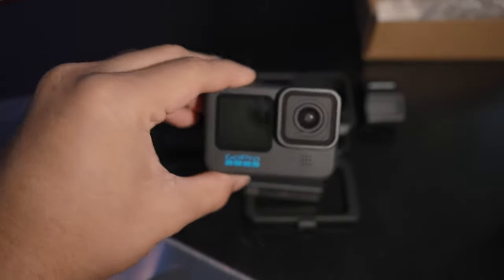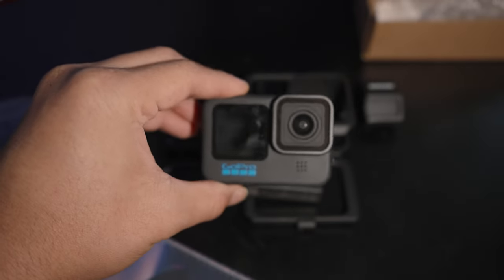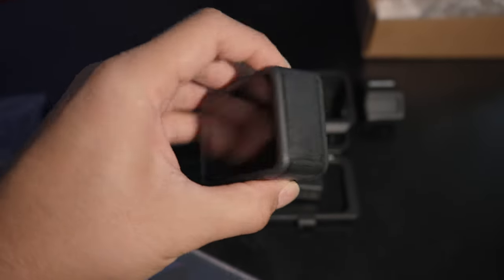Now of course with the GoPro alone, you definitely need some type of casing for it because the GoPro does not have any type of mount on it. So in that case, you do have to buy a bracket or some type of case for the GoPro in order for you to actually plug and play a mic or plug any type of external lighting that you need.